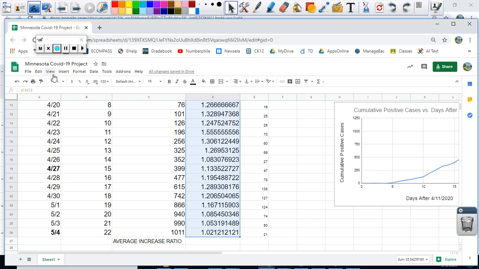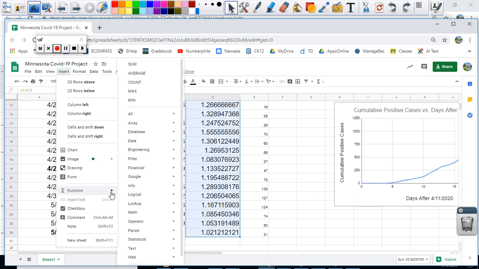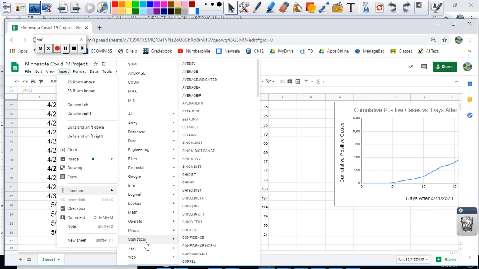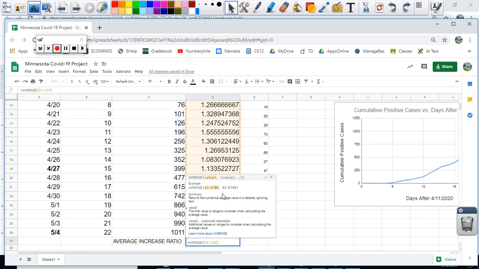So what we do is we go to Insert, and we want a function. Now, I have used average repeatedly, so it's a common one capitalized up at the top here. But if you didn't have that there, go to statistical. Think statistics for average. And then towards the top, there's the average. And then it asks you which cells to use. And you're all set. From D4 all the way to D26, we're in the correct column. And we just hit enter.